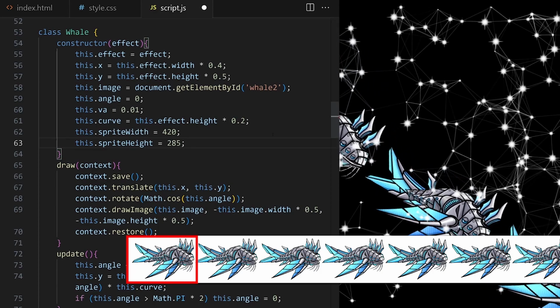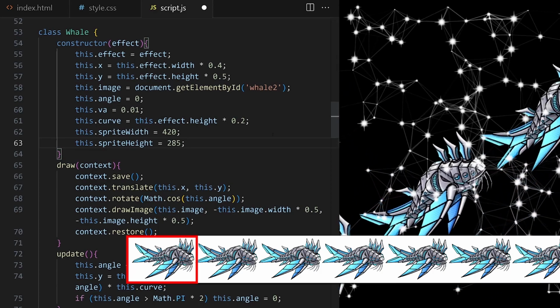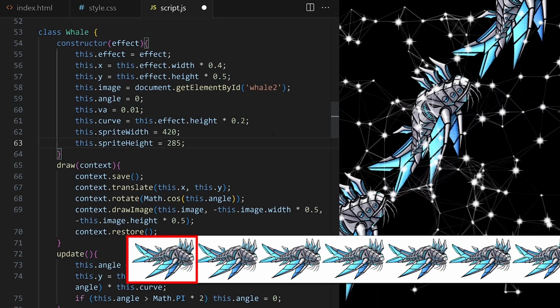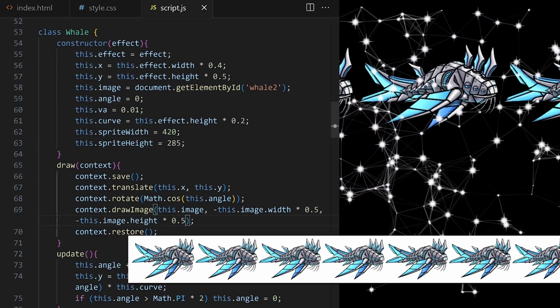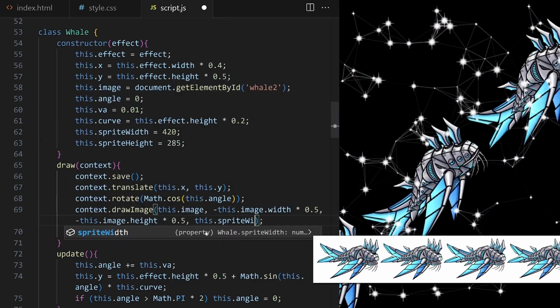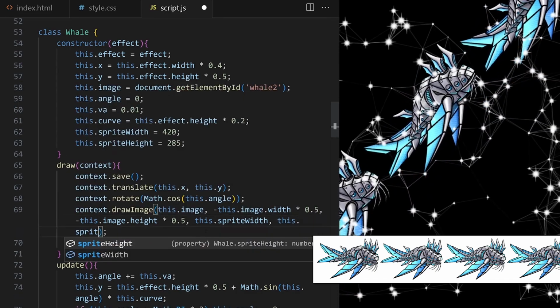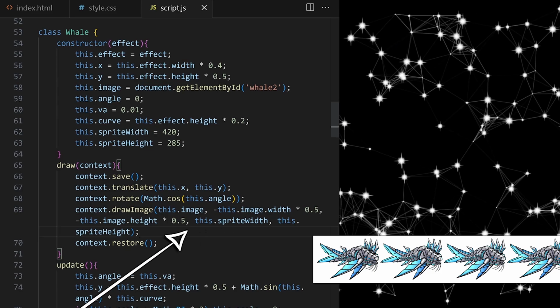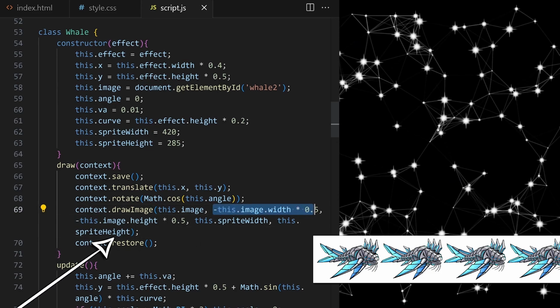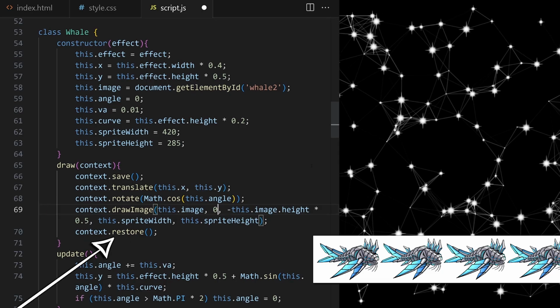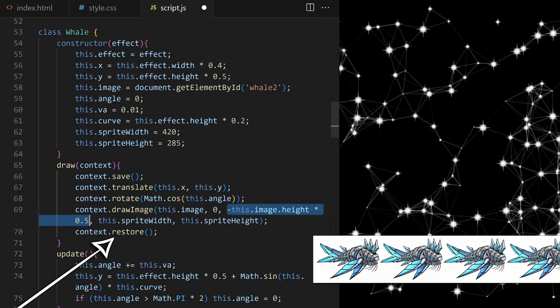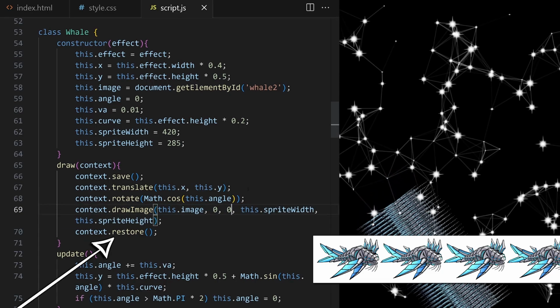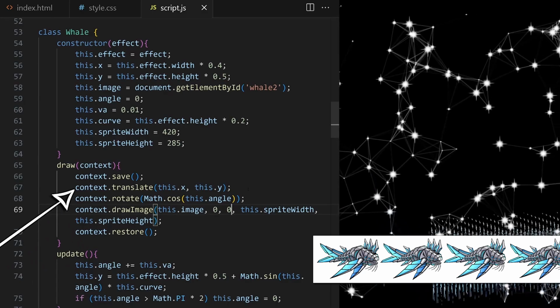We can also calculate sprite width by taking the width of the entire image and dividing it by the number of columns, the number of frames per row. Sprite height is 285 pixels in this case. So let's pass drawImage optional 4th and 5th arguments for width and height. And I want to draw it at coordinates 0, 0 because we are translating to this.x, this.y here on line 67.